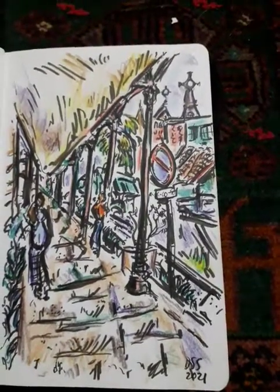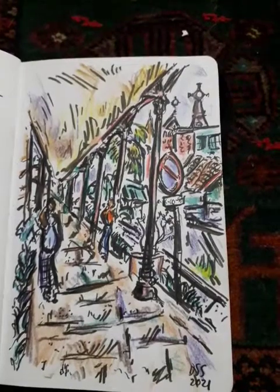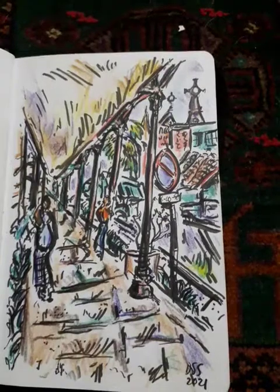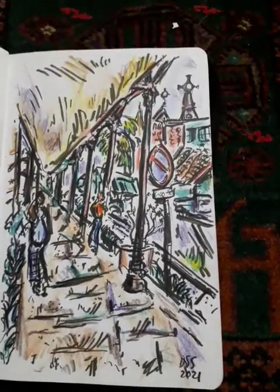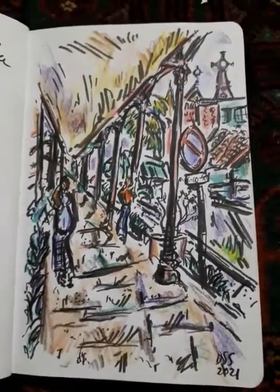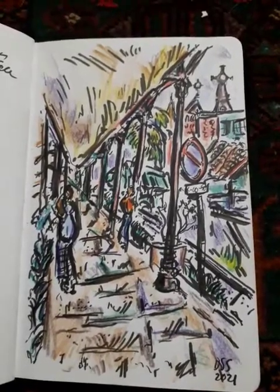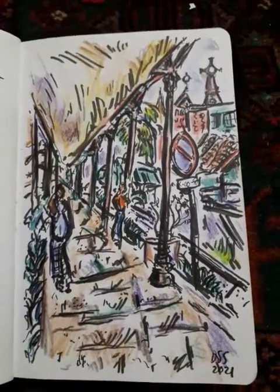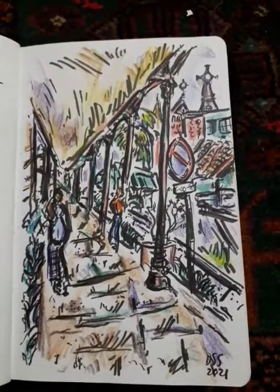Another very distinctive aspect of this hotel are the cast iron pillars at the entrance of the hotel. These were made in the 19th century in the UK and they are still there, having been restored in recent years. They are very distinctive — you find this kind of pillars in New Orleans in the French Quarter as well.